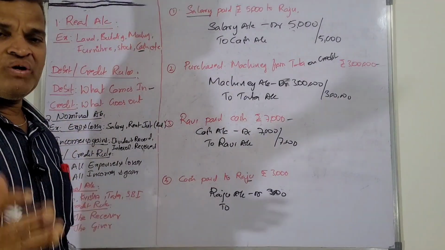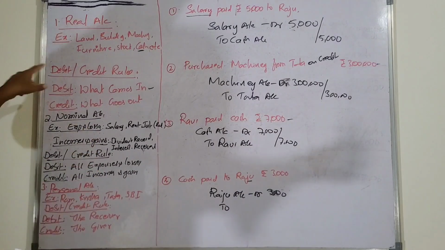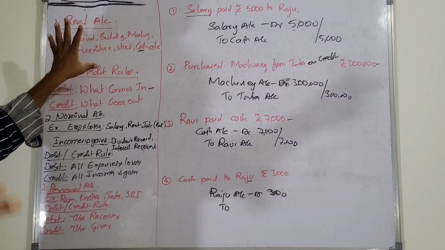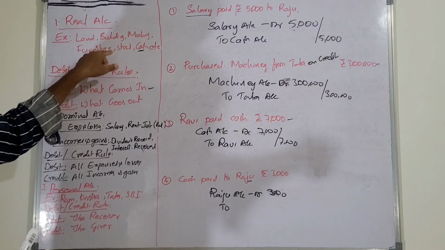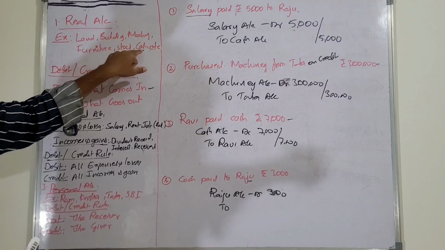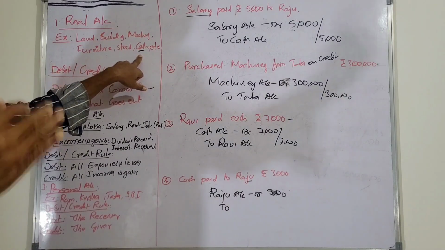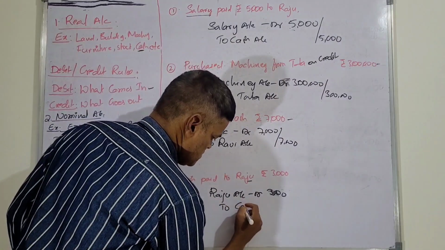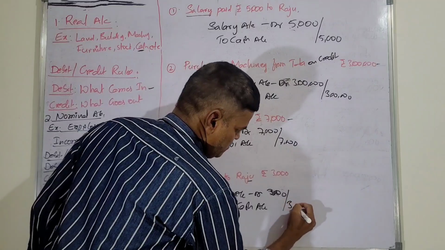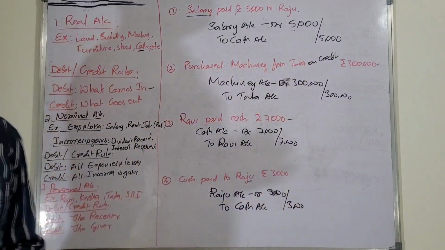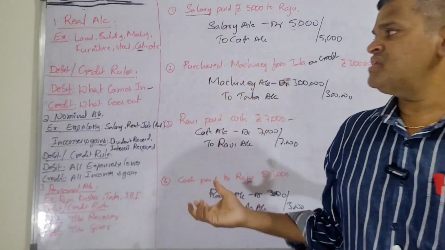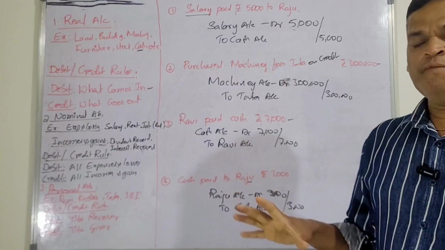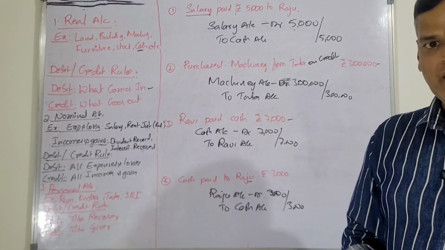Now we have to write credit. So if you want to write credit, what do we have to do? We have to check according to real account first. According to real account, when we have to write credit, what goes out? If any asset is going out from the business, we have to write credit. Is there any asset which is going out from the business? Land, building, machinery, furniture, stock and cash. Cash is there. We are losing cash. The business is giving cash. Hence, we can write down cash account. Right? So this is the way of writing journal entries with the help of this sequence. If you follow this sequence 100%, you will be able to write accurately. We'll see one full problem in the next class. Let's see.